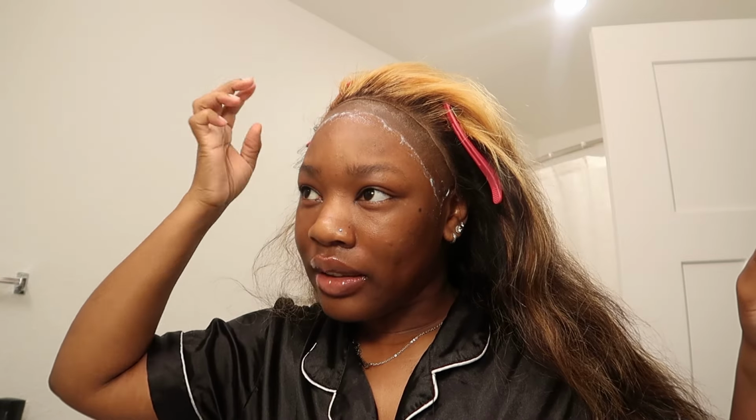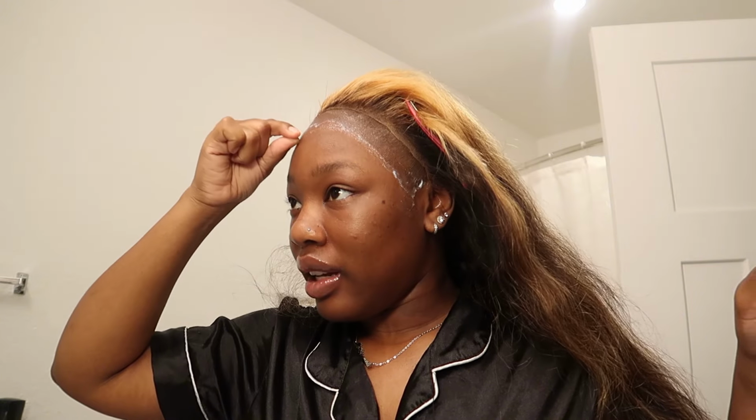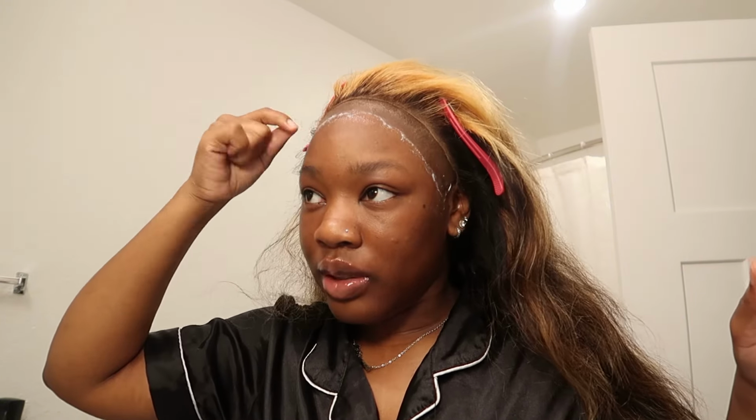Okay, so I got ball cap on, waiting for my glue to dry, and I think it's coming out good. I used to struggle with this part about the glue, it would just be so messy to me, but I'm still learning. I'm waiting for everything to be clear so I can lay my wig down.